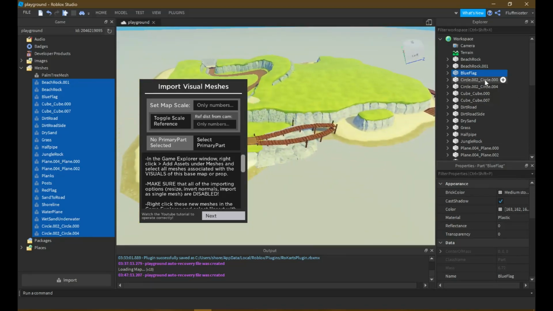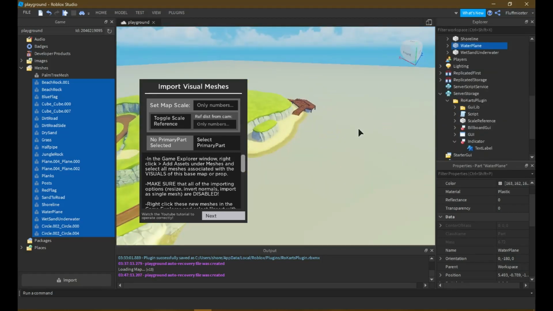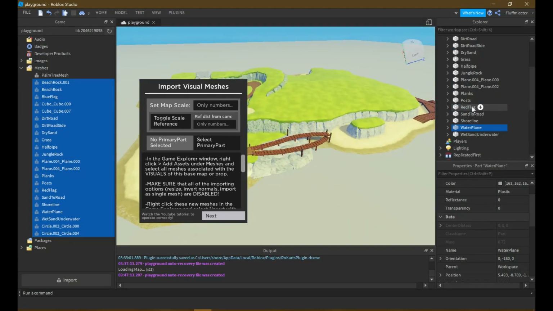Okay, so anyways, this isn't really part of the tutorial, but just so that the map looks nice, I'm going to quickly configure this water plane, because it's just a gray slate right now.